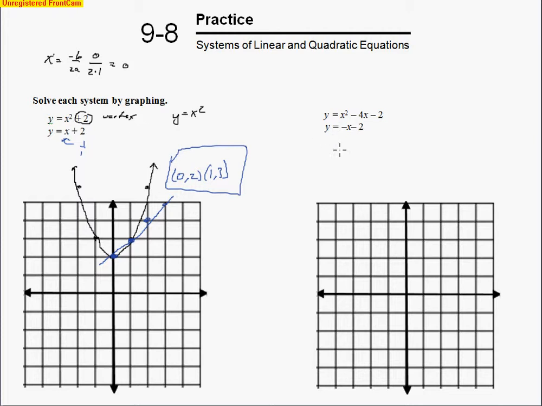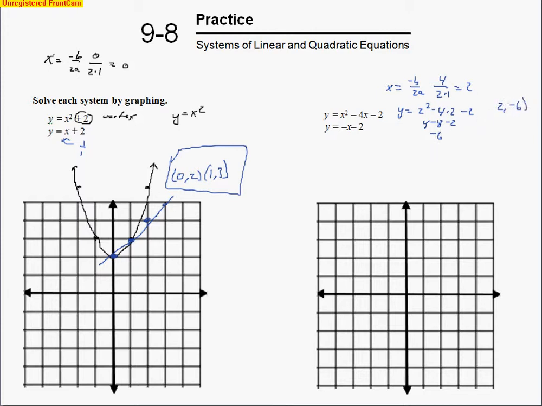So let's take a look at this next one. I've got a b term this time, so I'm going to use the axis of symmetry formula, negative b over 2a. And so it's going to be a positive 4, because the opposite of negative, over 2 times 1 makes 2. So I substitute back in to find the y component of the vertex: 2 squared minus 4 times 2, and then minus 2. So that makes 4 minus 8 minus 2. Makes negative 6. So I've got to go down 6 spaces and then 2 spaces to the right.